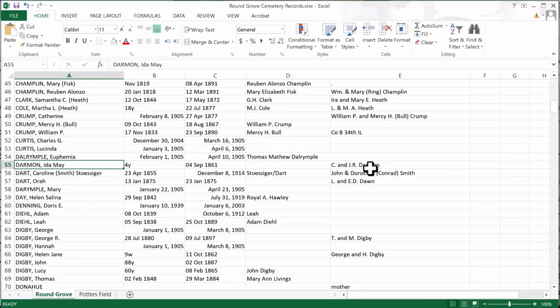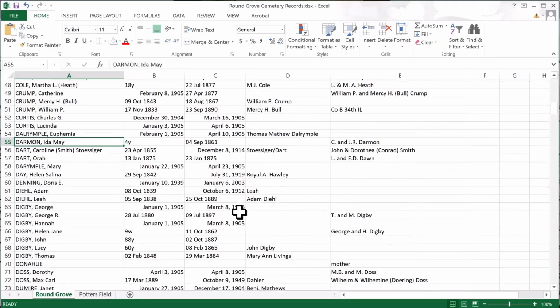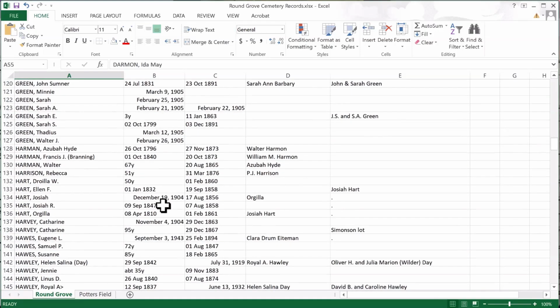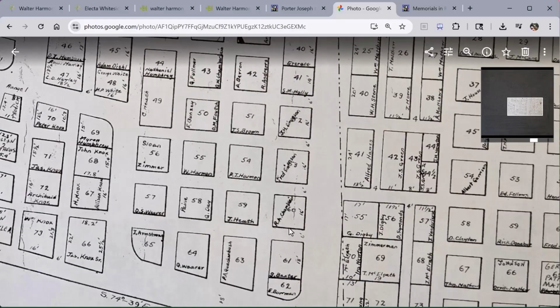Definitely not the Darman. So what I'm going to do now is assume that her name's Harmon and a daughter here. So some other hints I did, I looked at these other Harmon, a lot of family, small community, a lot of family buried there. So this Walter Harmon, 67 years old, I figured he might be the grandpa, perhaps, based on the dates. He died shortly after Ida May. And let me bring up the web here. All right, before I get too far ahead of myself.